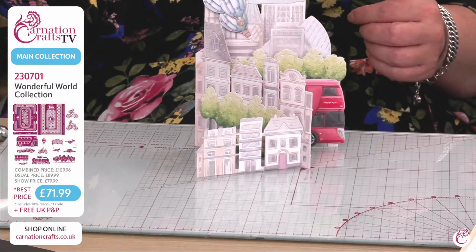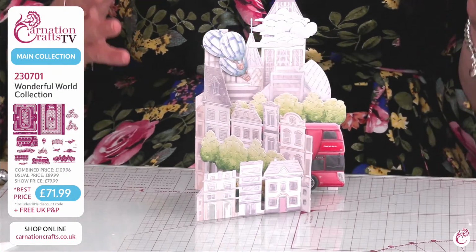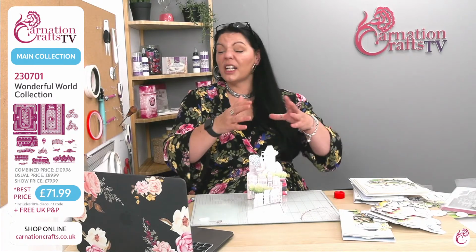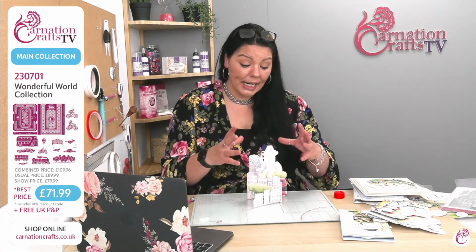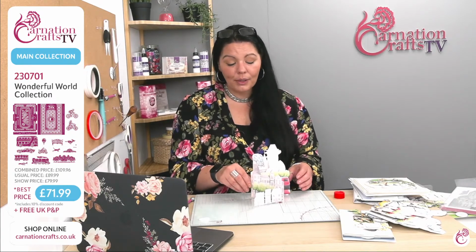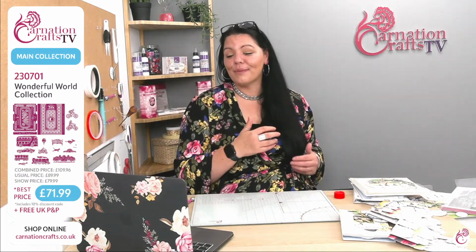Look at that, that full scene that we're getting, that gorgeous, gorgeous skyline. I mean, Nick and the team could not have made a more beautiful card shape. It really is stunning, isn't it? And something really unusual for us to work with, because normally we're working just with your mat and your layer and some beautiful filigree and different things like that. But to have this working independently without a card base is beautiful. For me, I would want the support, possibly by using the back two pieces. But man, is that beautiful. Carnation just do it, don't they? Every single time we get these crazy, awesome things.